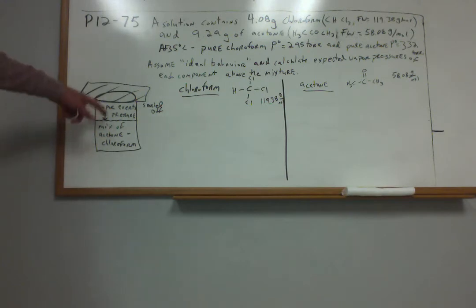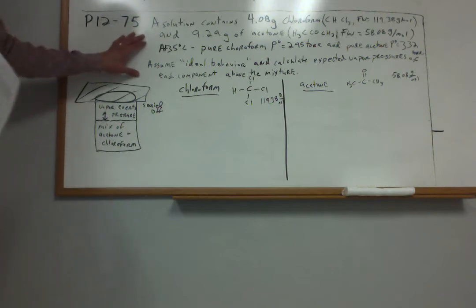The composition of the two phases need not be the same. In fact, most of the time they'll be different. And this type of problem allows us to actually compute what the composition in the vapor phase is from a known composition of the liquid phase. And that's what this problem really is all about.